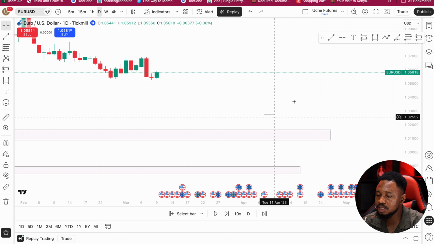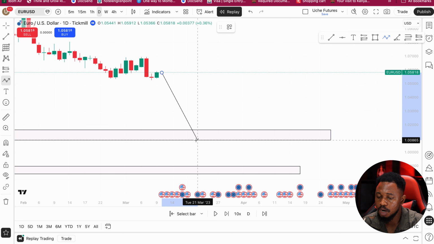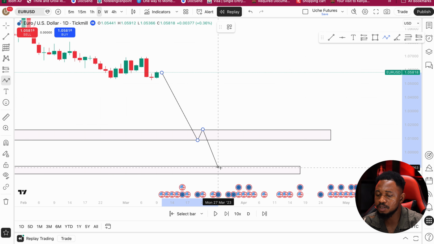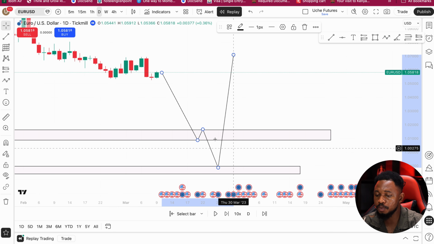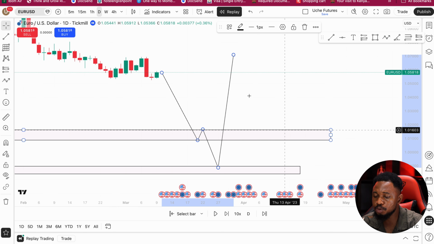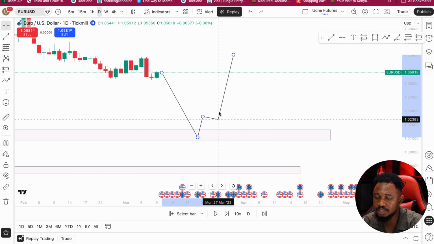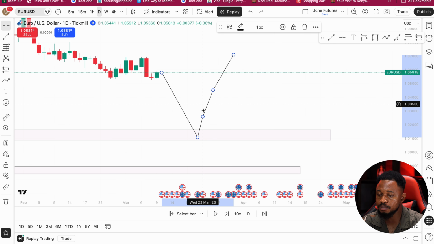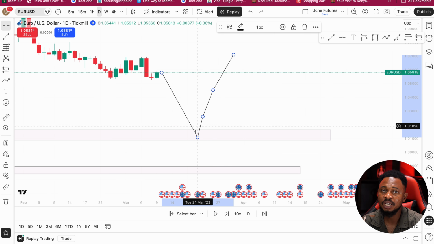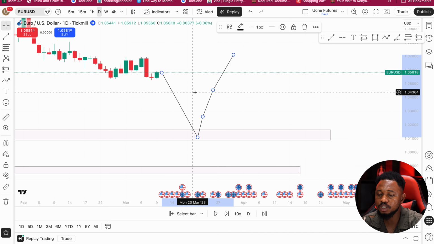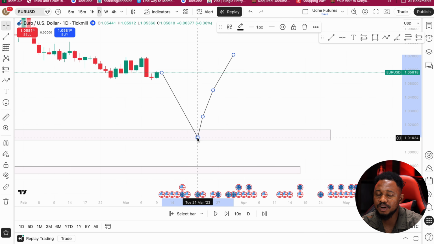So if I don't see anything like that, maybe I see something like this, when the market comes down, does something like this, sweeps it, I'll just basically target this area here and target a long position. So I want to see what plays out here. I want to see that the market reacts from this area instantly. The moment it taps in, it should basically bounce off from it instantly, showing that this area here is a strong area that would obviously hold. Once I've seen something like that, then I know that this fair value gap here is strong.